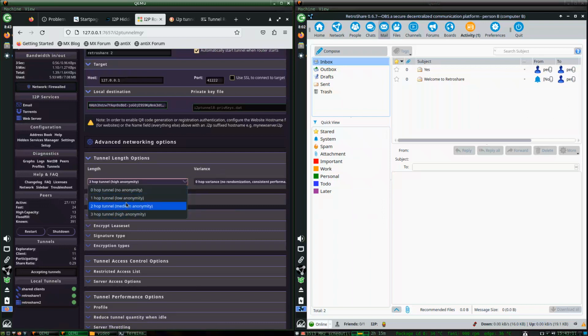If no nation state or other entity is after you, you'll be fine with 2. 2 is better because it increases the file sharing speeds and whatever. Now if you have some agency or other entity after you, and you have a really high security threat model, then yeah, you should keep everything maxed out. But I imagine the generic person doesn't have some agency after them. You'll do fine with 2 hops. 2 hops is reasonable. 2 hops is just fine.